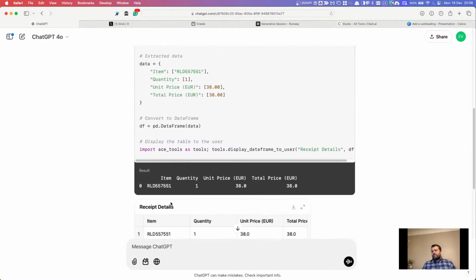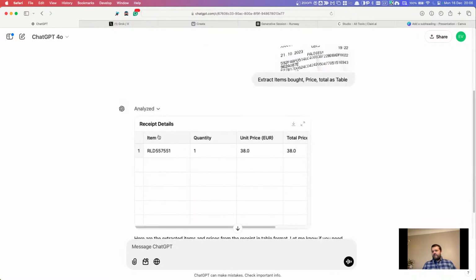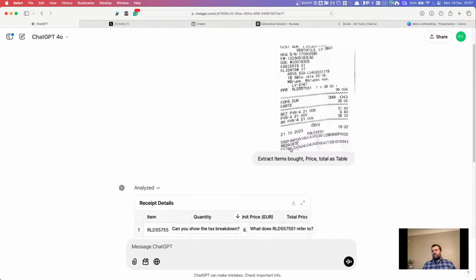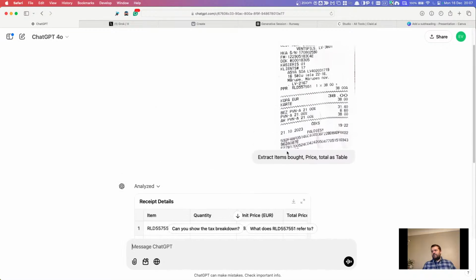The code part here is not important. Actually, it was doing the image captioning and was able to detect information. It can also do handwriting. It can do all sorts of crazy things.